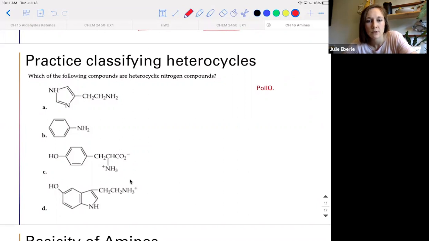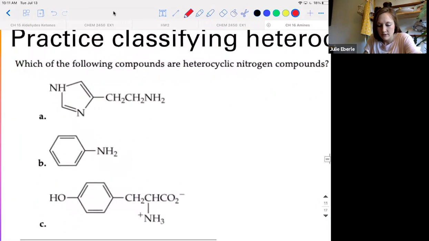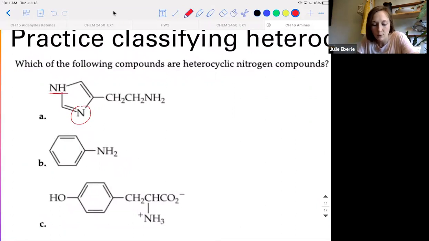Okay, share results. So everybody said A. 7 out of 7 said A. So I agree. We've got this nitrogen, and I know it looks like a hydrogen atom in the ring, but it's not. The nitrogen is the one that's in the ring. We know hydrogen cannot have 2 bonds. Okay, so that looks deceptive. I don't like the way they drew this actually. If I was drawing this ring, I would have drawn nitrogen bonded to hydrogen out here. Okay, but this nitrogen is in the ring like this. Okay, so there's that one, and then there's all your carbons.